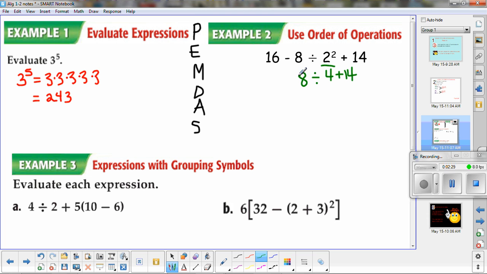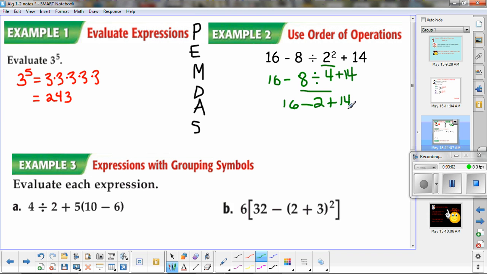One, it allows me to see what you're doing, and if you do make a mistake, we're able to track back and see where your mistake was made. Plus, if you try to keep this all up in your head, you're going to make more mistakes than if you write it out. Next, we're going to move on to multiplication and division from left to right, whichever comes first. We only have division here, so I'm going to go ahead and do 8 divided by 4, which is 2. Rewrite the rest of the problem.